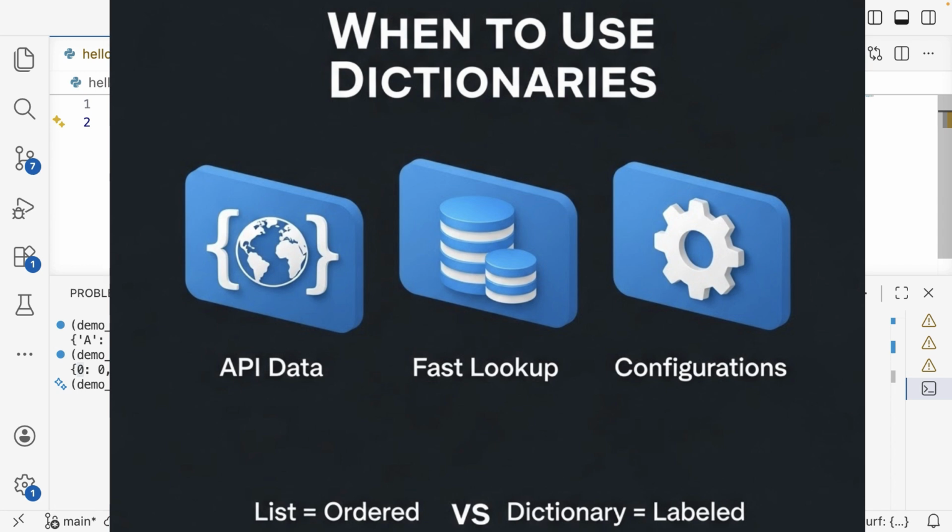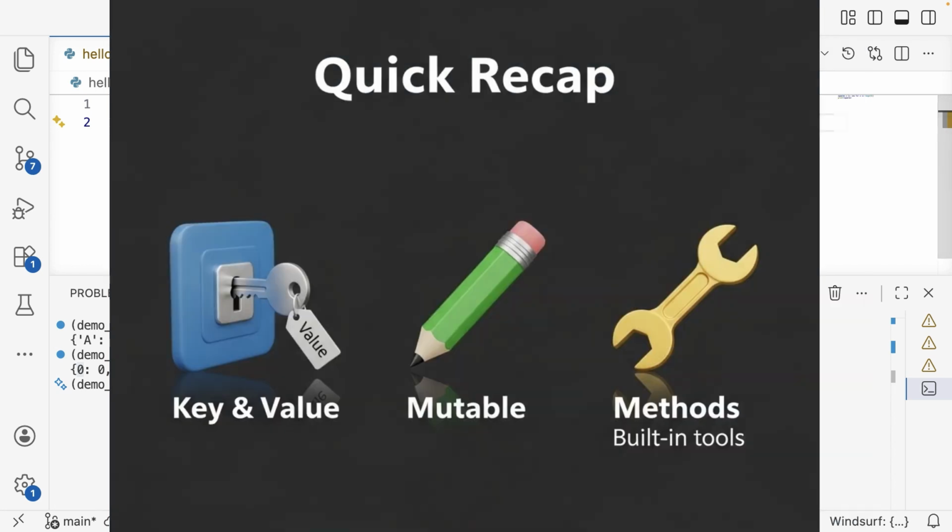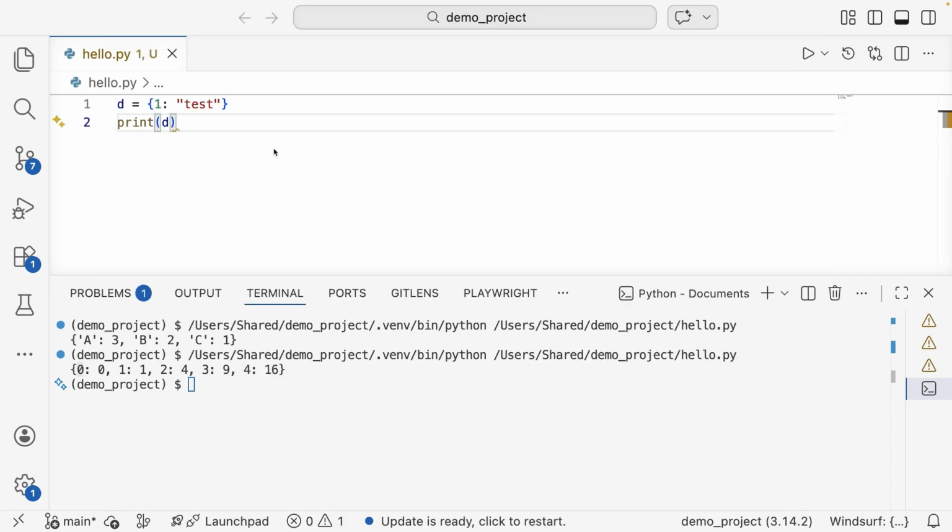So to quickly recap what we learned, dictionaries are key value pairs, and we saw them in the many example programs here. They are key value pairs, and they are mutable, and they are changeable at any time, and there are powerful methods we saw here. And my advice, start using dictionaries in your API validation, automation scripts, data processing, or any Python programming, and thereby you will write much cleaner code when it comes to using dictionaries.